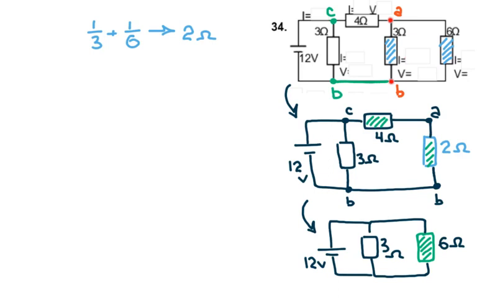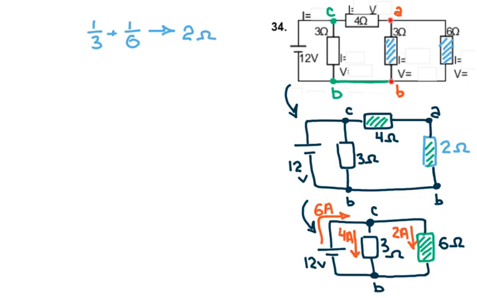And because this point C and this point B are connected straight to the battery, I know that they share the same voltage. So both resistors right now, the ones that you see all the way at the bottom, share the same voltage, 12 volt. So 12 volt divided by 3 ohm will give me the current in the 3 ohm resistor, which is 4 amps. And 12 volt divided by 6 ohm is going to give me 2 amps. So I know that there are 6 amps leaving the battery.